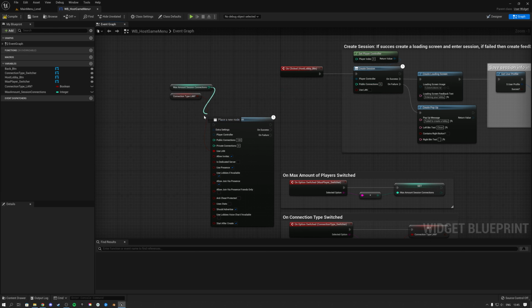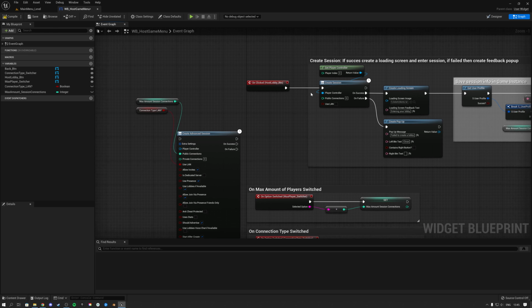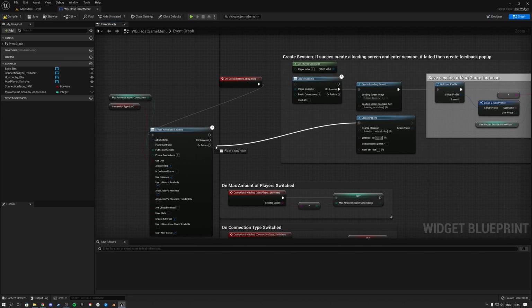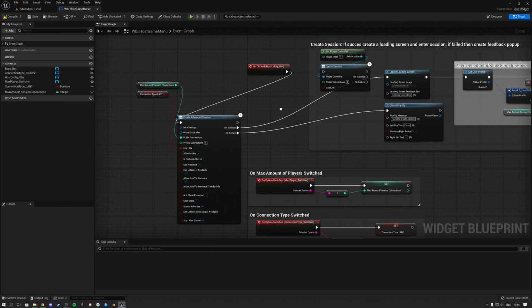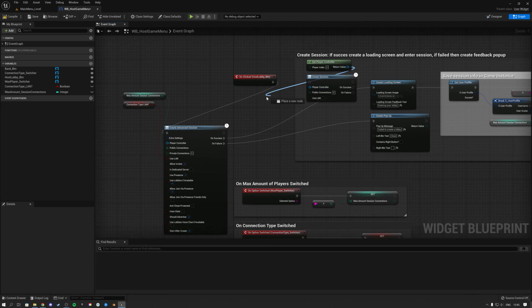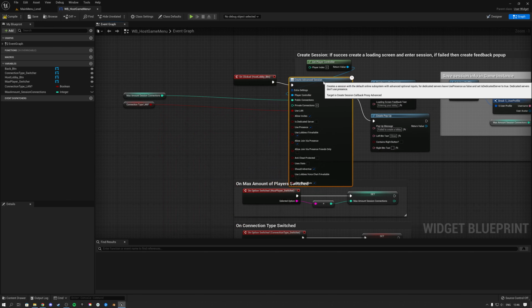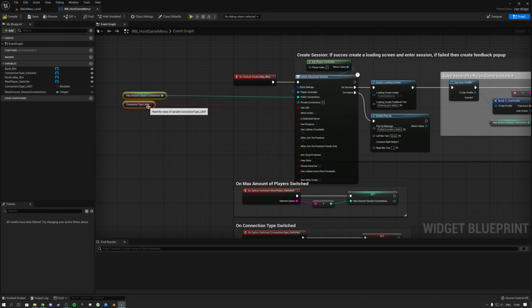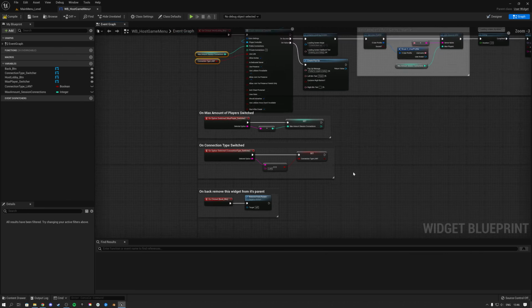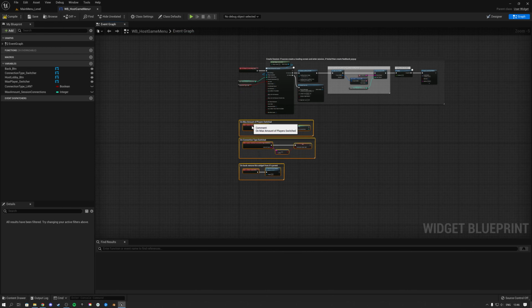So public connections goes into public connections. The execution wire into the execution, the on failure in the on failure, on success. Oh, sorry, I got this from the wrong one. Well, on success into the create loading screen. And then the player controller over here, we are going to plug into the player controller. At this point, this one is no longer hooked up to anything, so we can then delete it. And then you can install the node in here. And yeah, perhaps you have to move this stuff down a little bit.